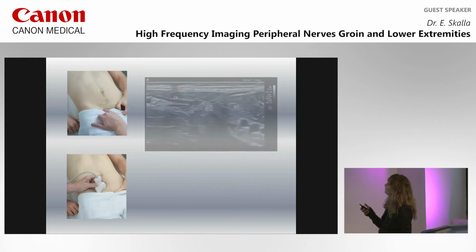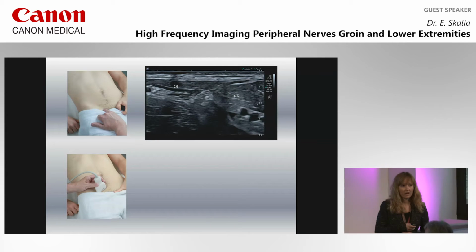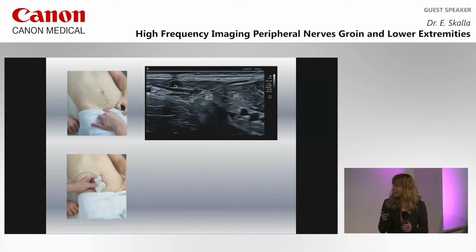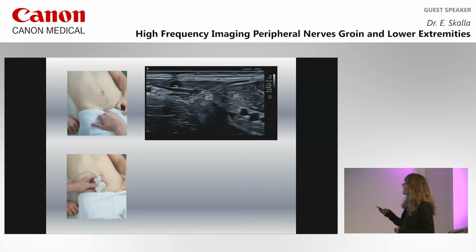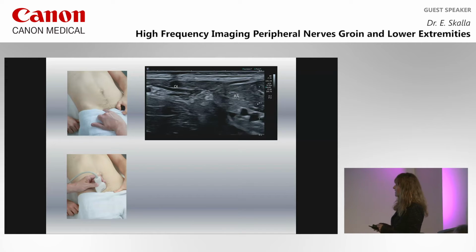And then you get this picture. And of course, we're in the same region. Once again, the internal oblique abdominal muscle is one of the important internal landmarks. The other one is the rectus abdominis muscle. It's always easy to find. It runs straight downwards. So this is the region where we have to search. And important is this region between those muscles.